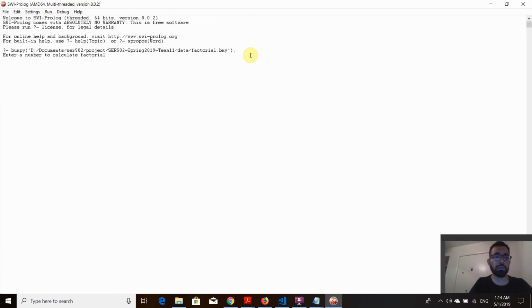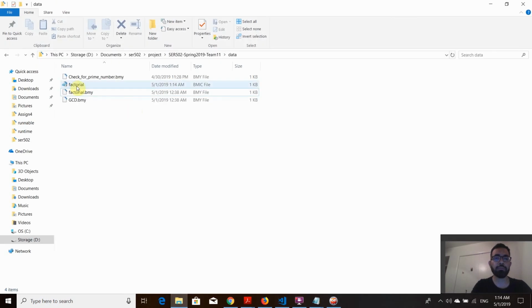As I enter, you can see the program execution has started and is asking for a number to calculate the factorial. But before going any further, I want to show you that this command also generates the intermediate code. As you can see, this is the file with the BMIC extension.